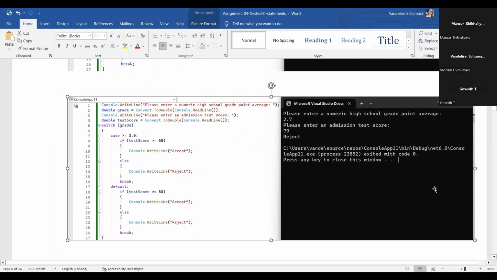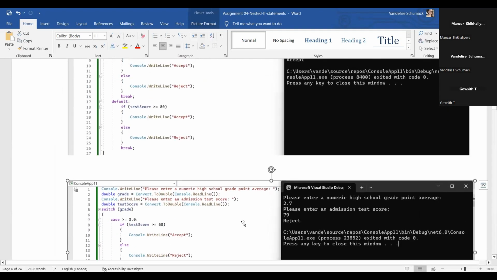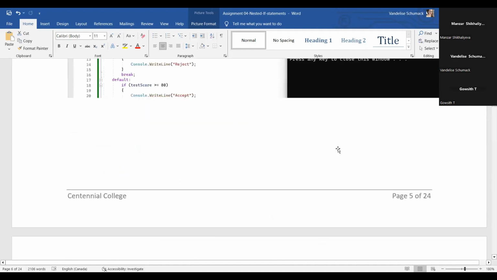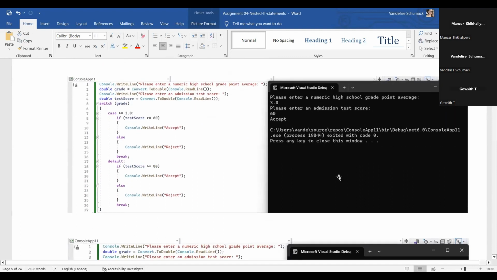So now that's interesting, because now you're saying if case, let's say I score a 2.5, right? That meets the first condition, because my case can be either less than 3.0 or more than 3.0. Cool. Now, if I go to the second condition, test score has to be 60 and test score has to be 80. Now, that means that my test score has to be between 60 and 80. And that doesn't make sense in my head, right? And what about, for example, if you gave for grade 3.5 or more and score 80? It must not be acceptable.